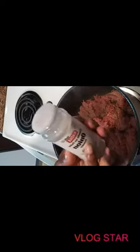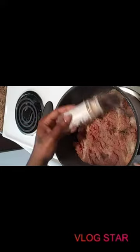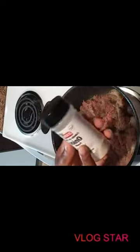And here I'm going to go in with the onion powder because I don't have the fresh onion, so it's okay. You can alternate and go in with your seasonings, your onion powder, garlic powder, and so forth.